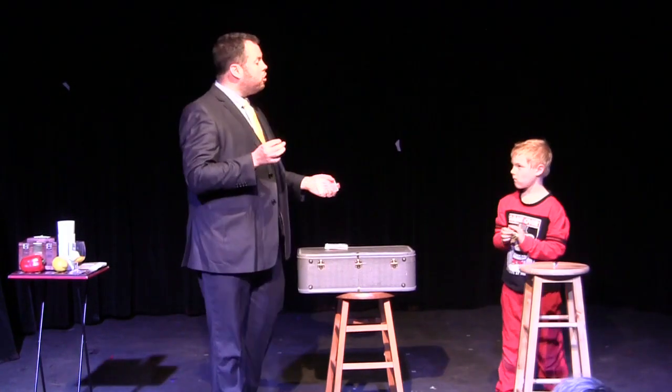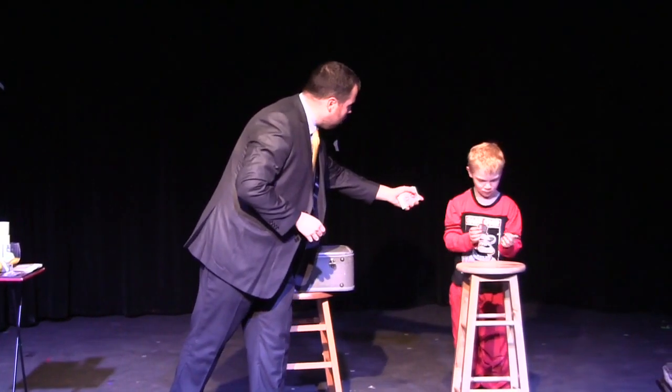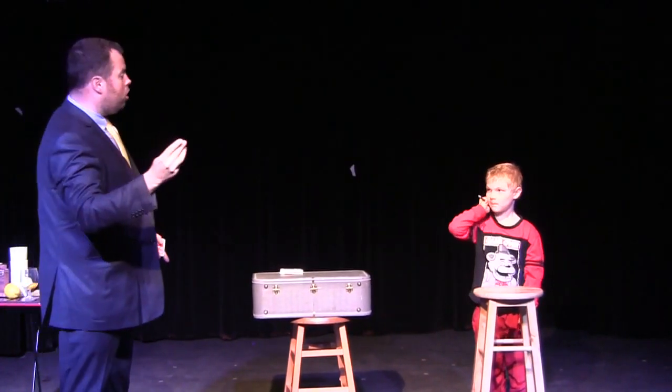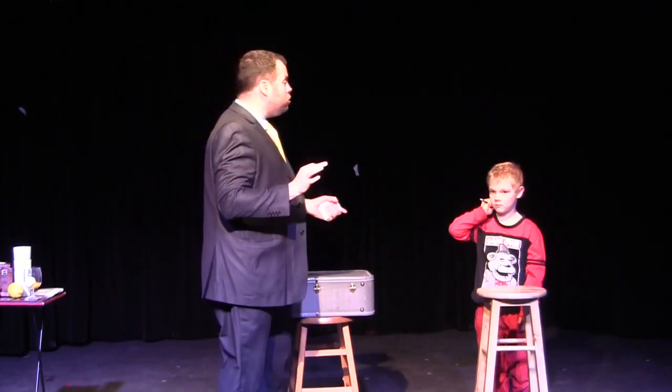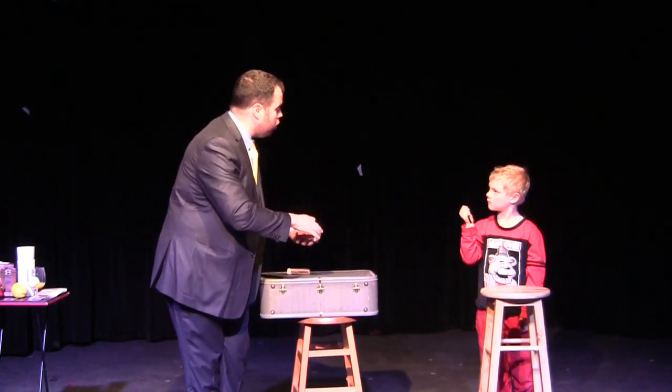Here's what's going to happen now. We're going to do one more card trick before we move on. I'm going to have you choose a card. But we're going to have not just one person, but 4 different people choose a card. Now this makes it much more hard because usually a magician only has 1 card picked. We're going to have 4 cards picked.